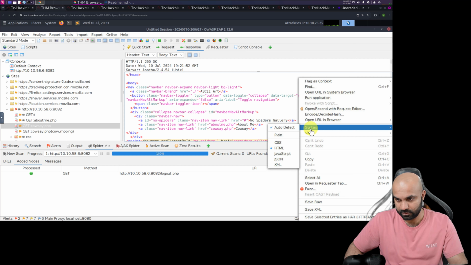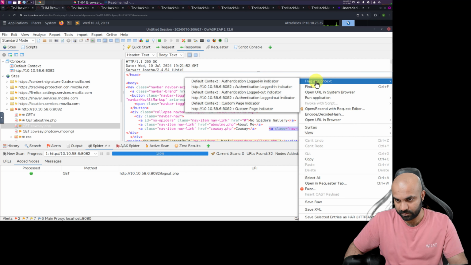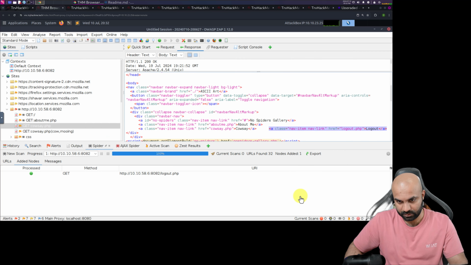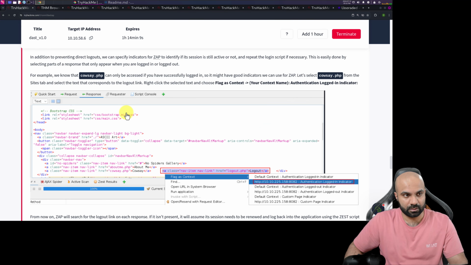Right click, flag as context, and this is the logged in indicator. Authentication, and here is the regex pattern used to identify the login message, which is this one. Check every response. Okay, we are good.